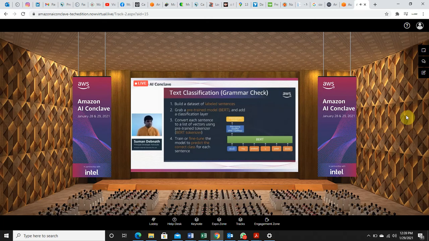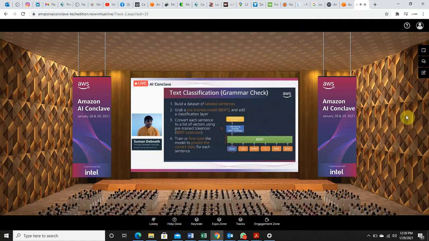So all we need to do is take care of this CLS token, and we can make use of this pre-trained model. What we have to add is a top layer feed-forward network, and we can just use a softmax to get some prediction, right?